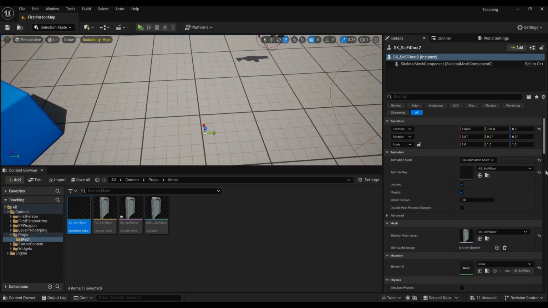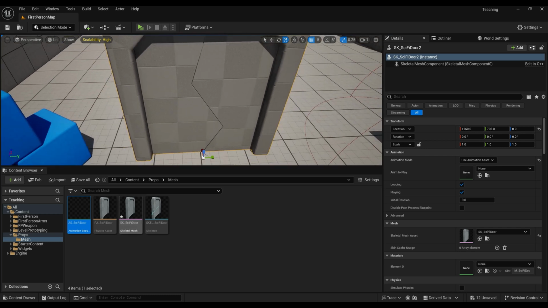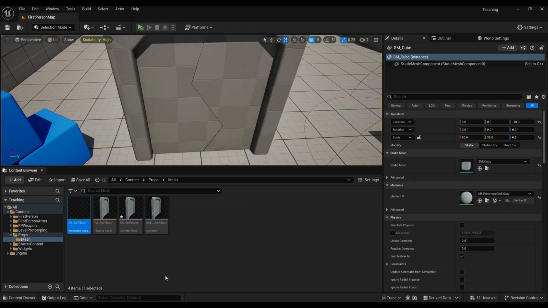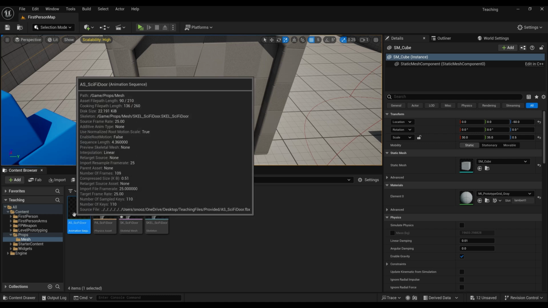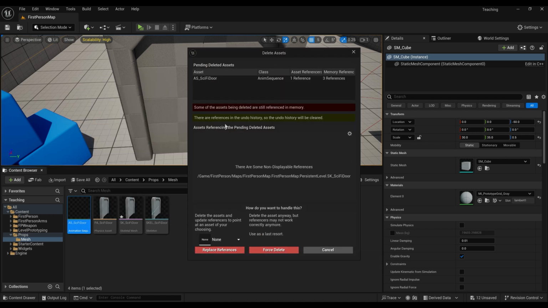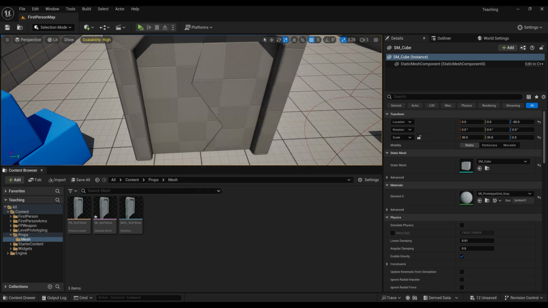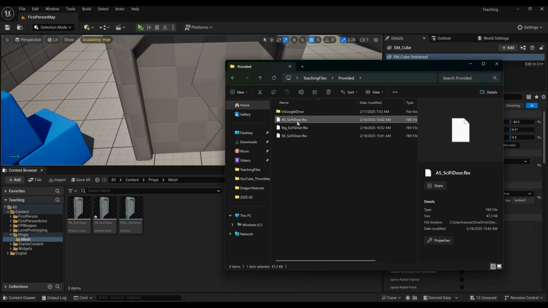So what we're going to do is delete this. Make sure you're in your content browser to delete. It's just saying that it was referenced to your sci-fi door, but just do force delete. We are going to bring this back in.